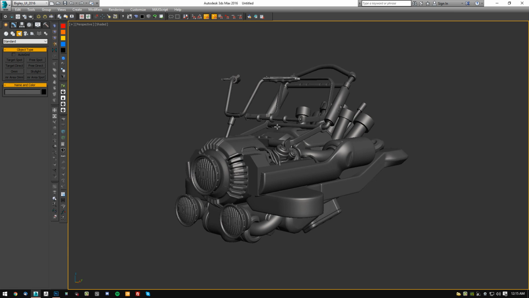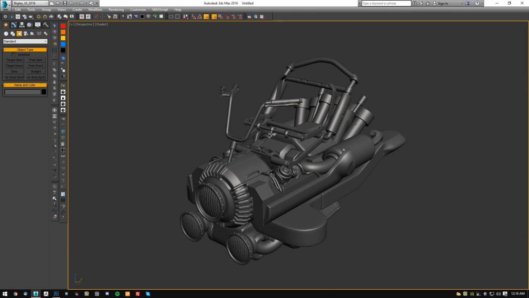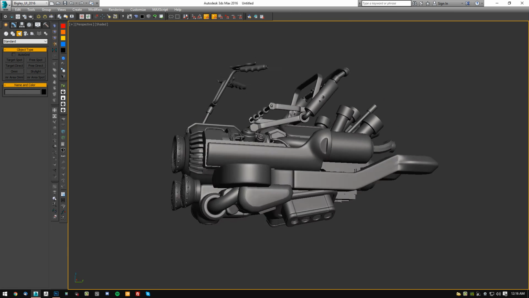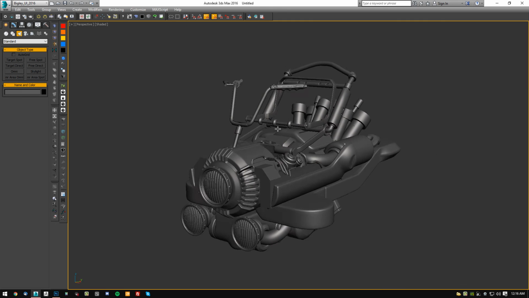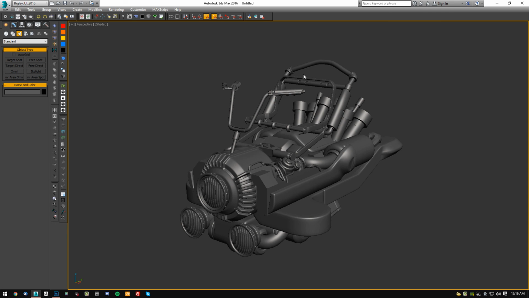The crappy model you're looking at here was actually for an assignment for the class. It was made by me. It was a kit bash assignment: stick a whole bunch of pieces together.